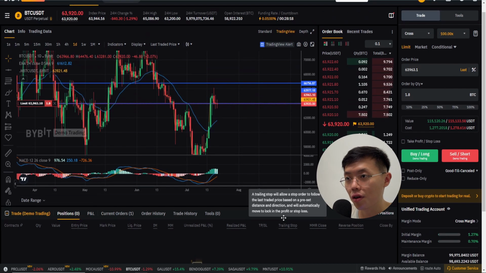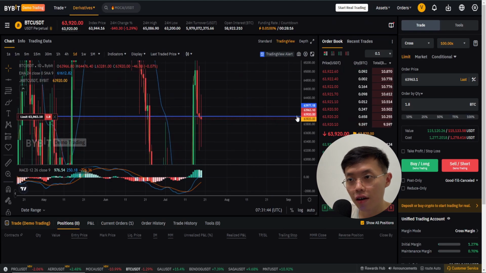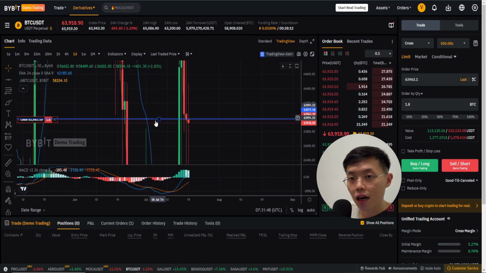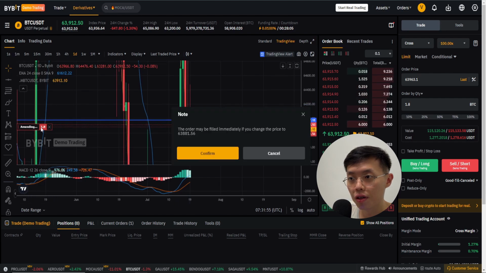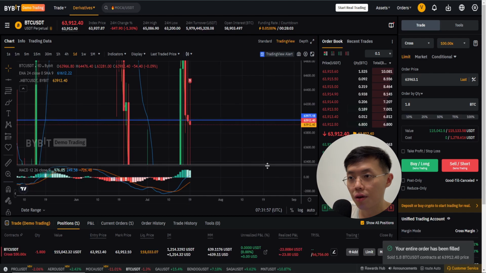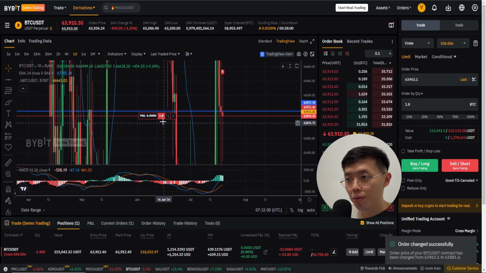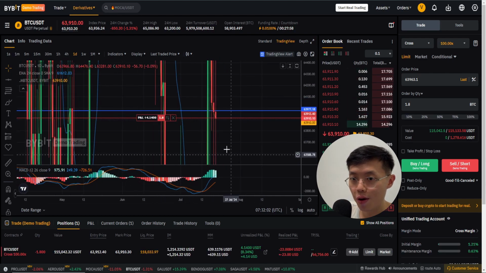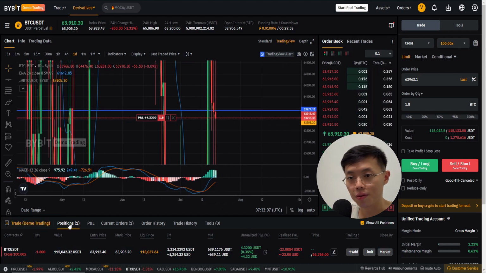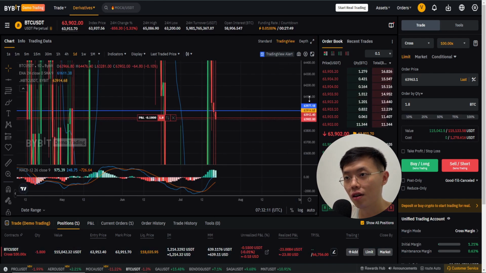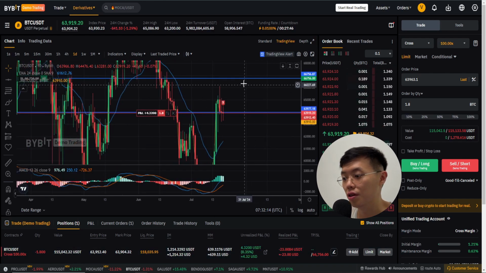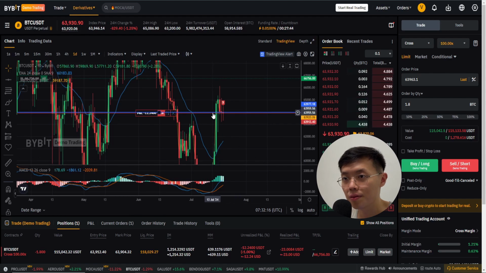So right now I have a short order. The price is moving up and down. If I want it to open straight away at market price, I just move all the way to here, and there we go. If you move it below the current price, it will be a market price opening. So I can see here from the position that I now have my position open, and obviously my stop loss, which is already open because I set it previously.